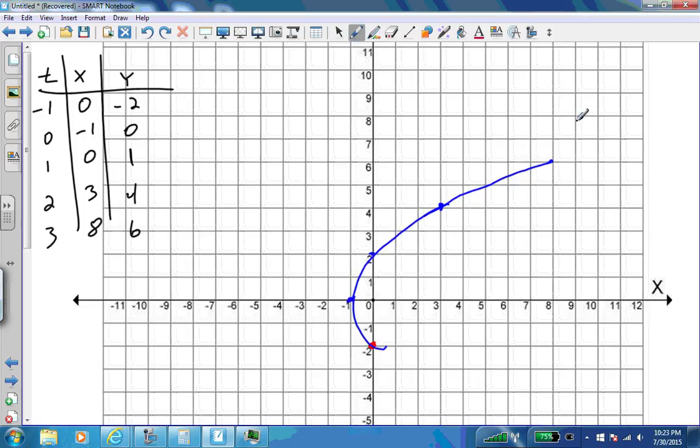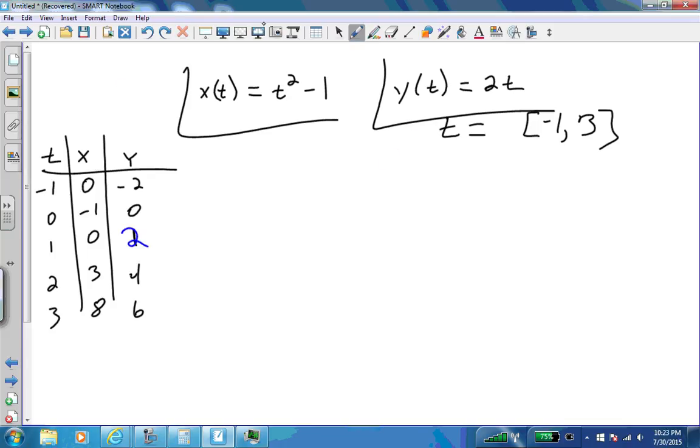So here was our last one. So we started here, and then we followed this path. And that's where we ended. So we had an initial and a final part of our curve. Now you might notice that that looks kind of like a sideways parabola. And if we come over here and remove our parameter, that's exactly what it is.